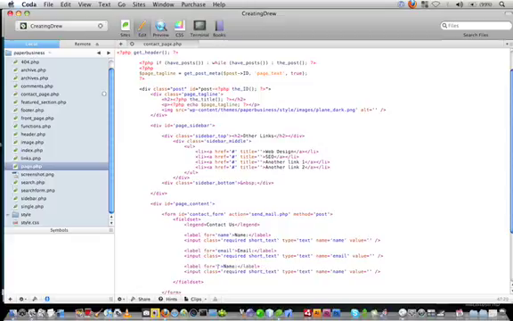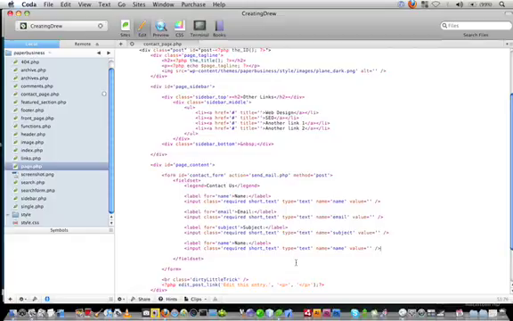So with the subject for the email, label for subject. Subject, required, short text, that's fine, and the name is going to be subject. You might want to choose to not require one, but we're going to require that they have some kind of a subject header before they send us an email.